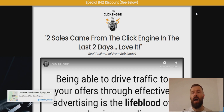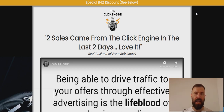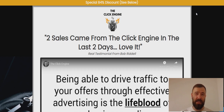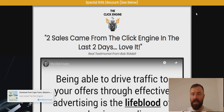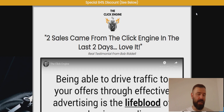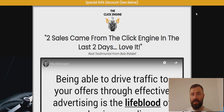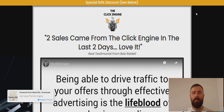However, there is a difference between high quality clicks and those clicks from people who are already tired of buying stuff. Based on a lot of experiences out there, systems like this are just a last attempt by the list owner to make more money out of an already saturated and drained-out list. There is also a chance you can make some money with it since it is a legitimate way to generate traffic. So the big question — is it a scam or legit? The answer is no, it's not a scam; it's a legit way to purchase traffic. But it's not my number one recommendation, and I believe Click Engine is a little overhyped — it promises too much.